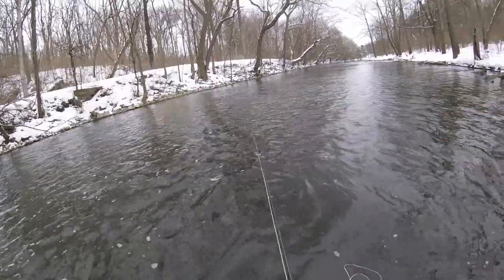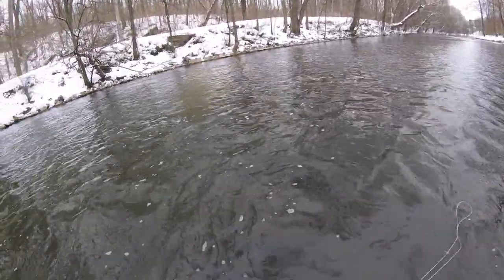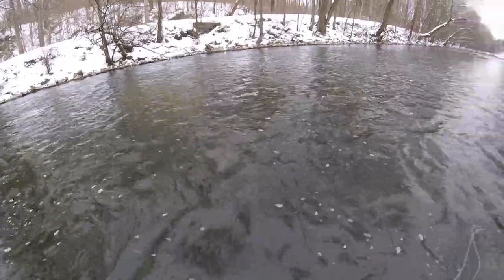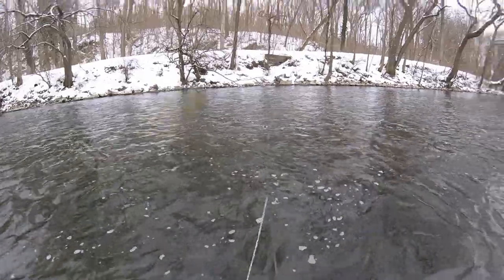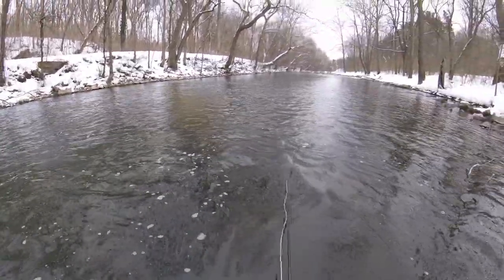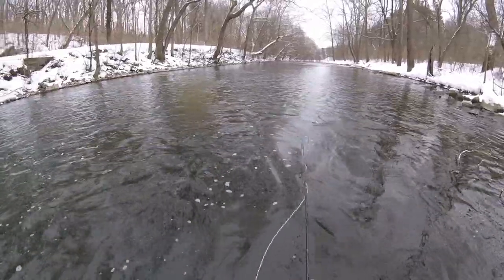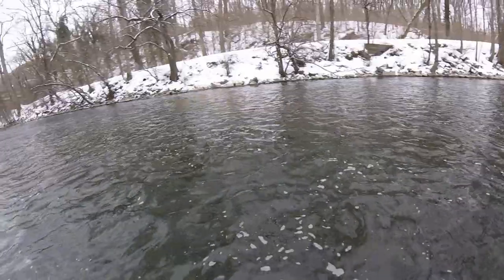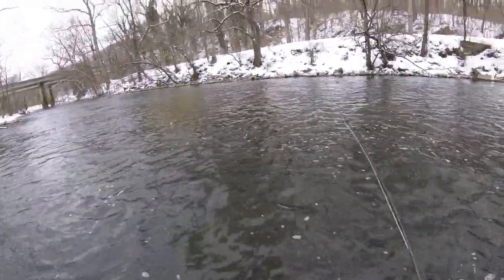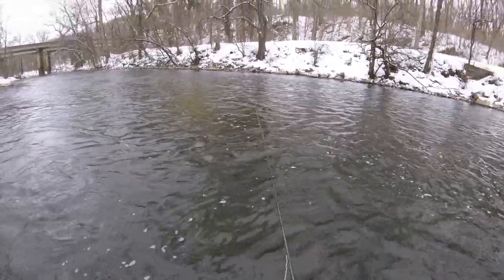Oh, we got off. That was a nice fish. That was 12, 13 inches. I don't know what he was on though. There's a couple fish I had on that I was not able to see what they were on. The last, I don't know if it was the last two, but we landed what, 8 out of 10. Two before they got off, I saw what they were on, and then two here, I didn't even see what they were on.